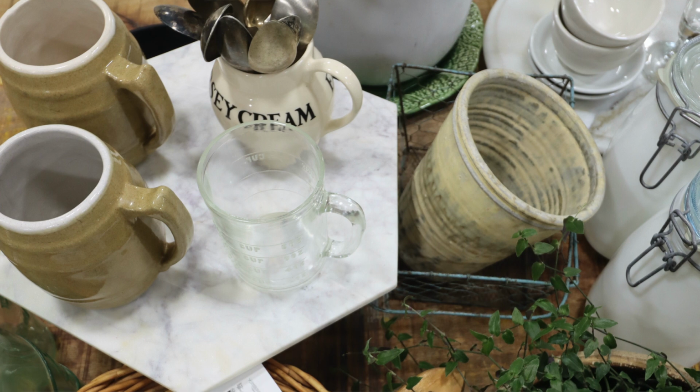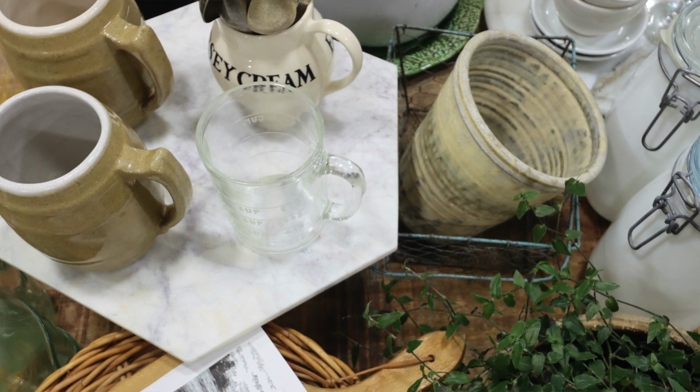But I wanted to show you some of my favorite finds in my kitchen because I look for farmhouse style all the time when I'm out. And a lot of people are just getting into sort of a cottage style, farmhouse style, and maybe you want some tips or just to see what other people do. I know I always like to see what other people are grabbing at the thrift store and what catches their eye. So we're going to go ahead and do that today.